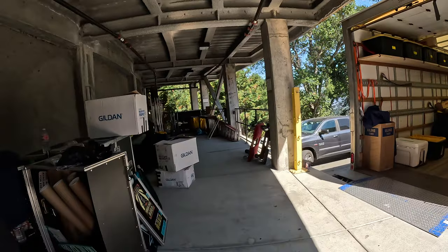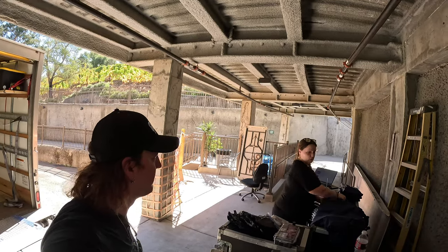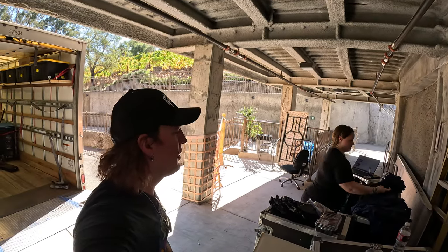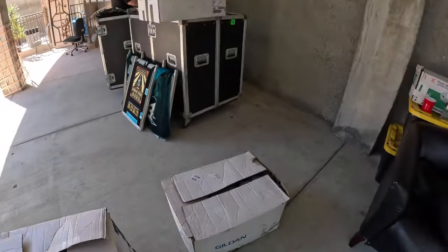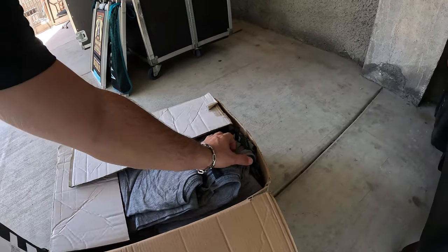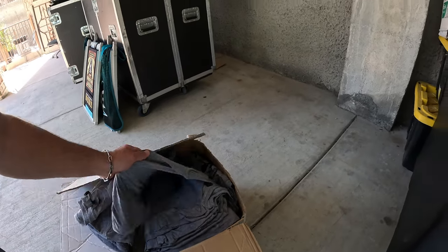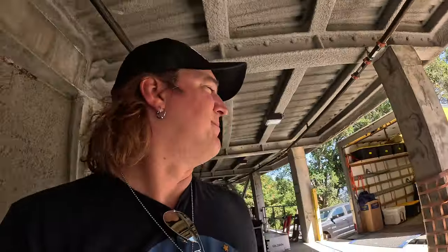You got a tour shirt, or did you want a tour shirt? Did you get a tour shirt? No, I did not. Do you want one? Yeah, I'll take one, please. No rush. They're in that box down there if you want to find a shirt size. The one underneath it. Got it. I'll throw it in my bunk right now. Actually, I won't because the bus is all the way up that hill. It's a walk. No, thank you. Not gonna do it.